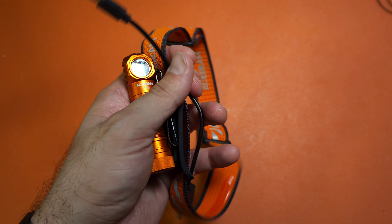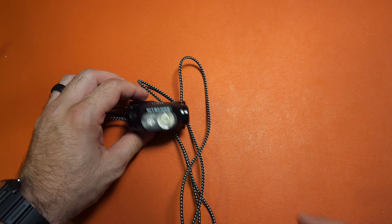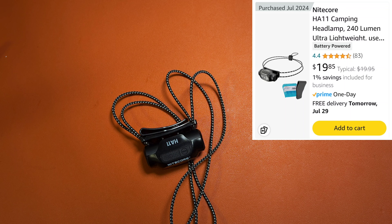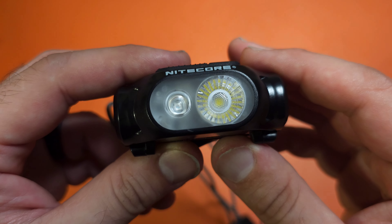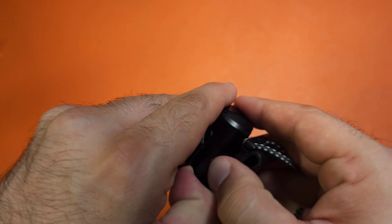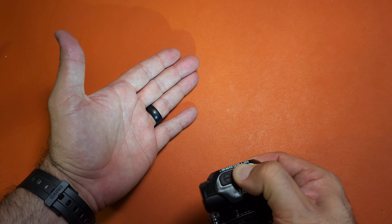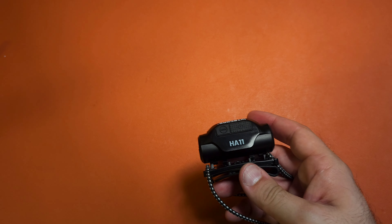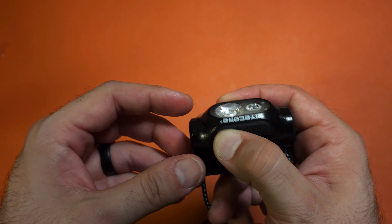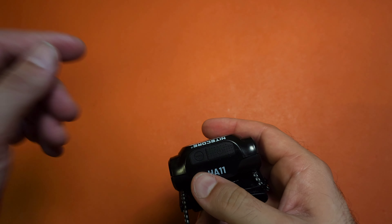Let's move on to some of the other more conventional headlamps. I picked up the HA11 just a few days ago. The idea was I wanted to have a couple of options that were under $20 that had a bunch of different types of functionality. I noticed I didn't have a single headlamp that came in under $20 consistently, and this one actually does. It has just the right functionality and UI. First of all, this runs off a single AA battery, which it does come with. Turning it on is very simple — you actually have to hold-press, which I like. So when it's in its off position, it's very hard to accidentally turn on the light.